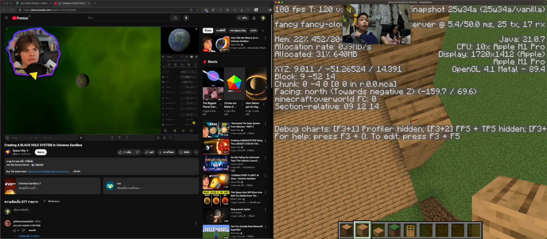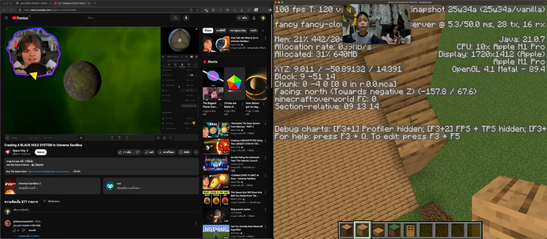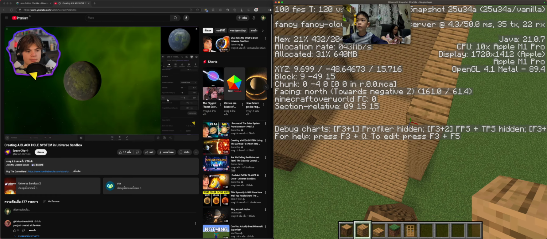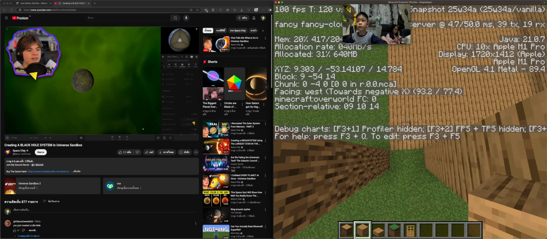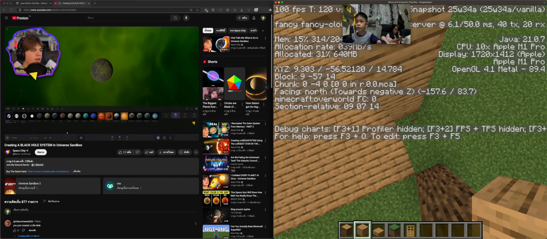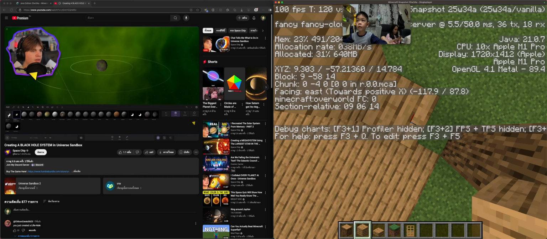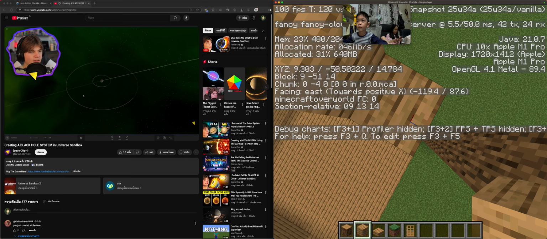Okay, we're gonna name our planet over here Life in the Light, because this one is not in the dark. Let's check our habitability, 47.8. Okay, I'm gonna try to get it a little bit higher by just tweaking some settings. Okay, we got it up to 71.7, which is not bad at all. Let's give Life in the Light a moon or 2. Let's go random small moon, and we'll put a moon here, and then let's give it a bigger moon that's a little further out, like that.